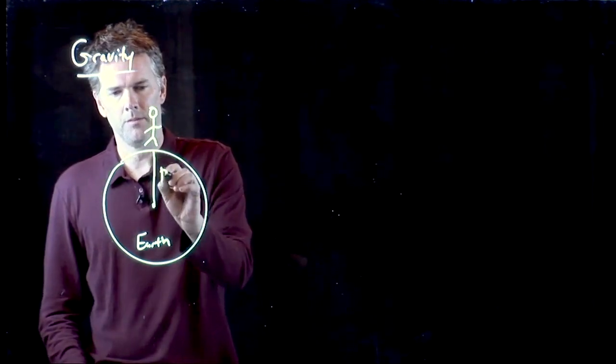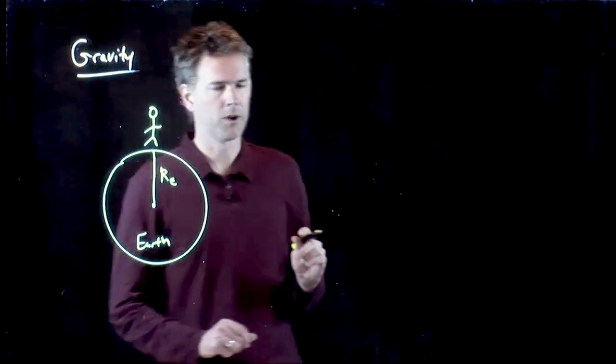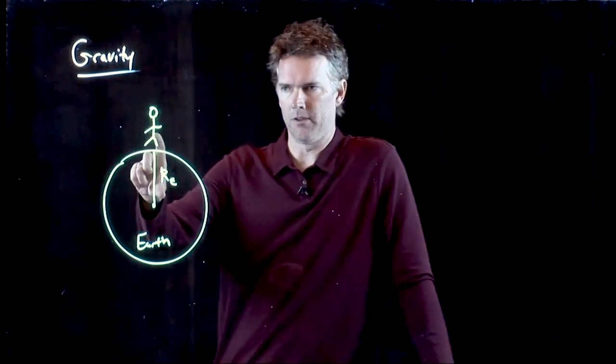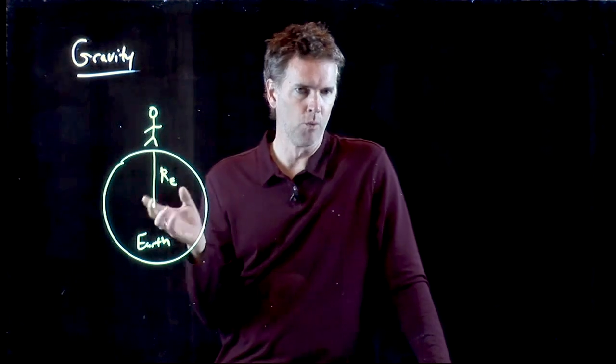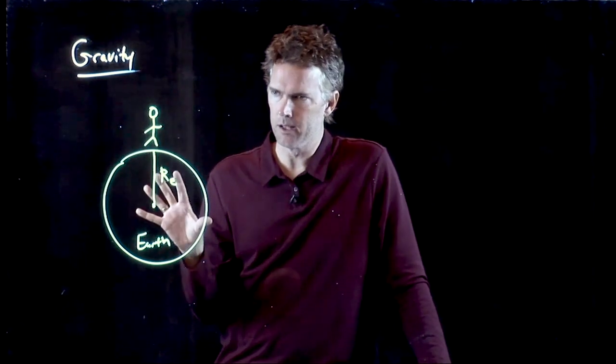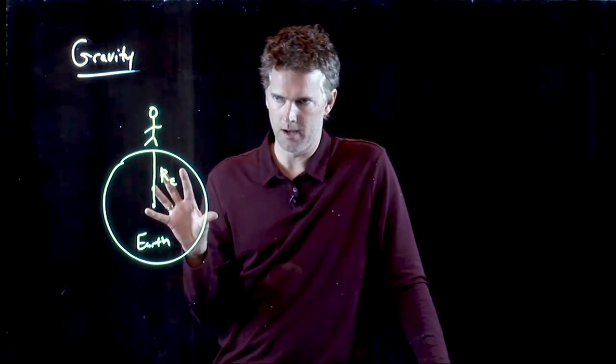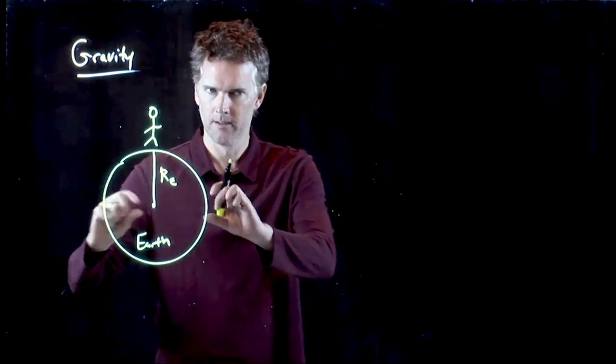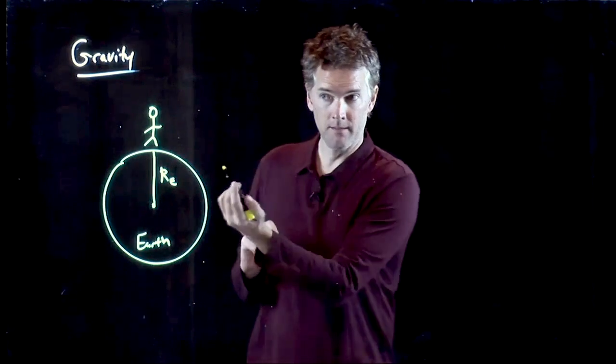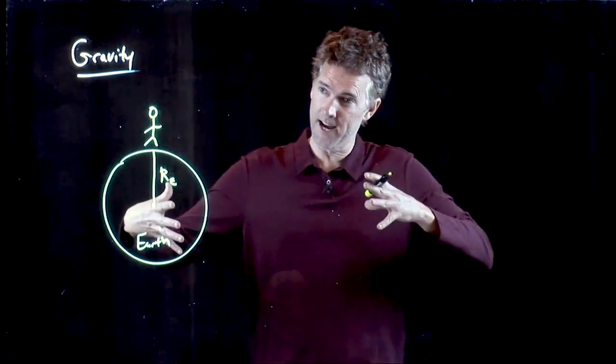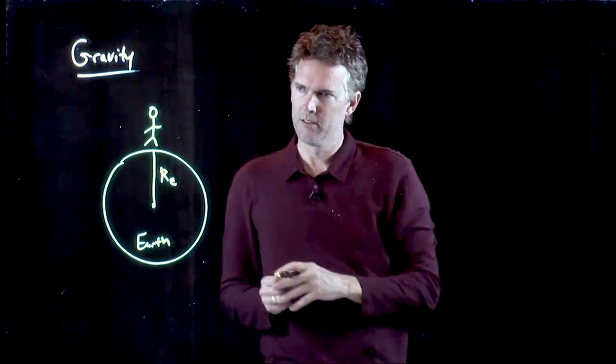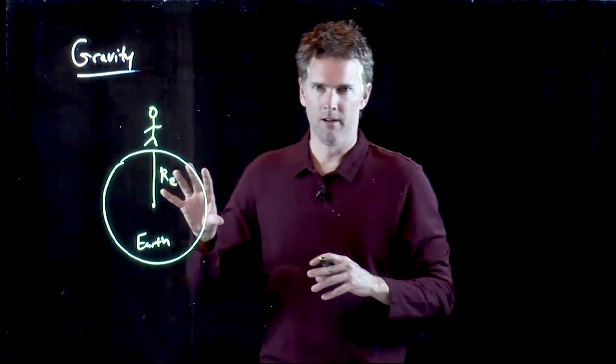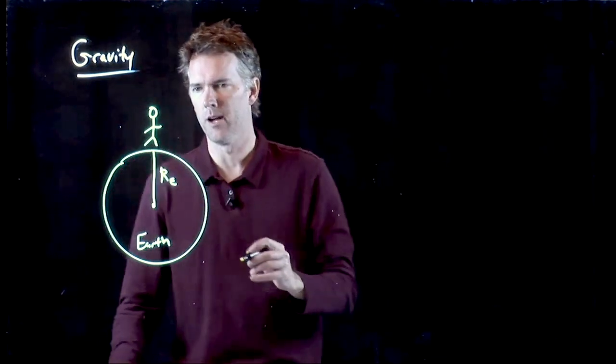What is the force on us? Well, we're clearly at the radius of the Earth. The Earth is roughly a sphere. It's not really a sphere. It's a little bit bulged out in the center because it's spinning. The equator sort of bulges out a little bit, the poles shrunk in a little bit. So it's not really round, but it's close-ish to round.